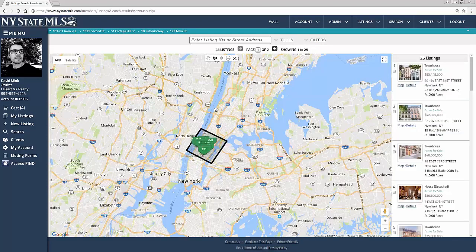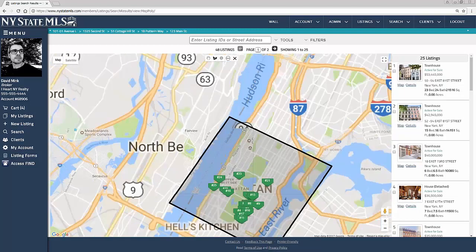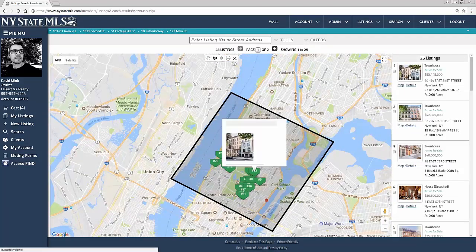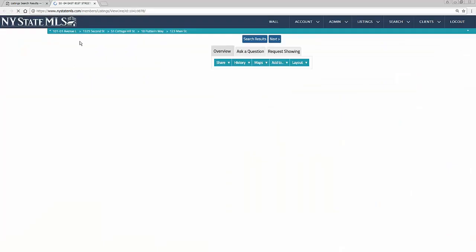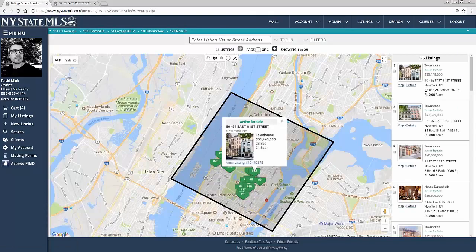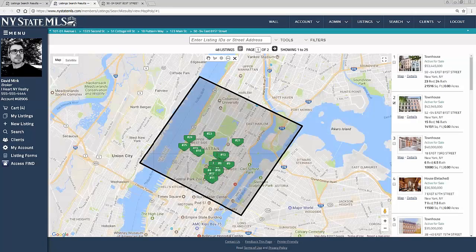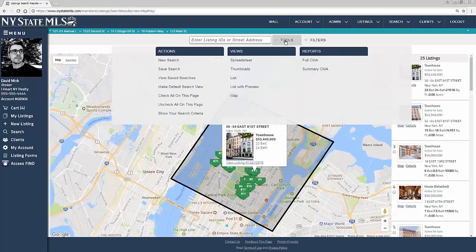So now I drew on the map, and now I'm only looking at properties within that area that I drew. Again, I can click on each property. If I click View Listing, it's going to open up a new page for me. I can also click Details, and that'll open up that new page as well. So that's the map view.